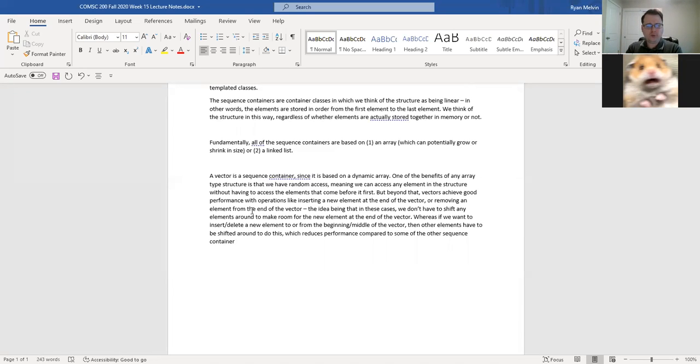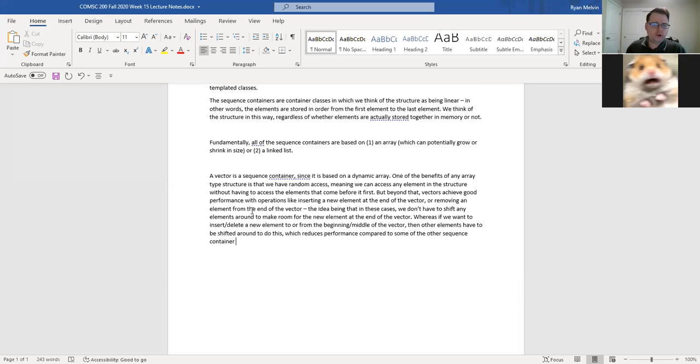So an array really is never going to be the best option, right? If you're doing things like, for example, a lot of insertions or deletions in the middle of the structure, because that leads to the situation where you can't avoid having to move a bunch of things around. And also in the case of vector, inserting at the front, same issue, you have to move things around.